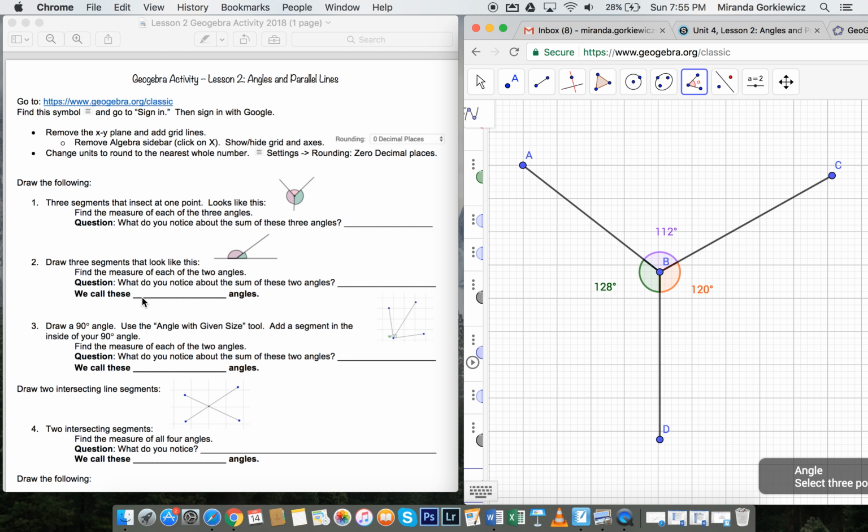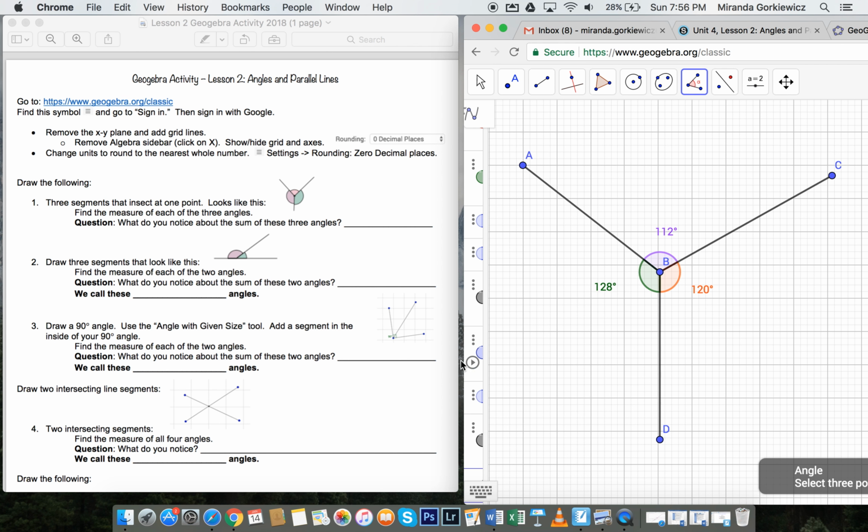We call these blank angles. Look on the picture vocabulary that we did. This word is somewhere on all of those terms that you drew the pictures of. So feel free to try and figure out what we call the addition of those 2 angles. It's not a straight angle. It's the 2 angles together making the sum of 180. There's a special word for that.